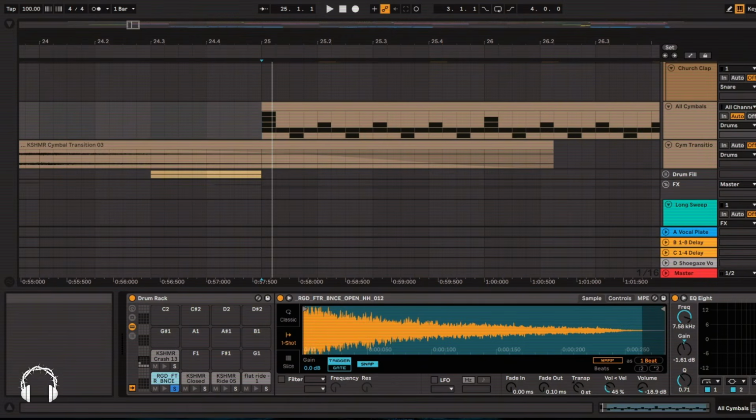Next is the cymbals that I sequenced in. The first is an offbeat open hi-hat. The next one is a closed hi-hat that is playing a 16th note rhythm. There is a ride cymbal on every quarter note, and another ride cymbal on every bar, or every 4 beats.